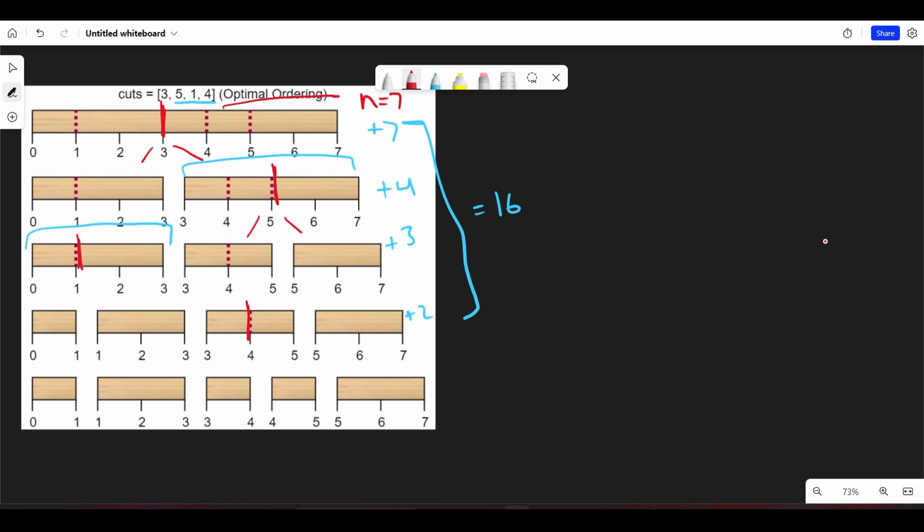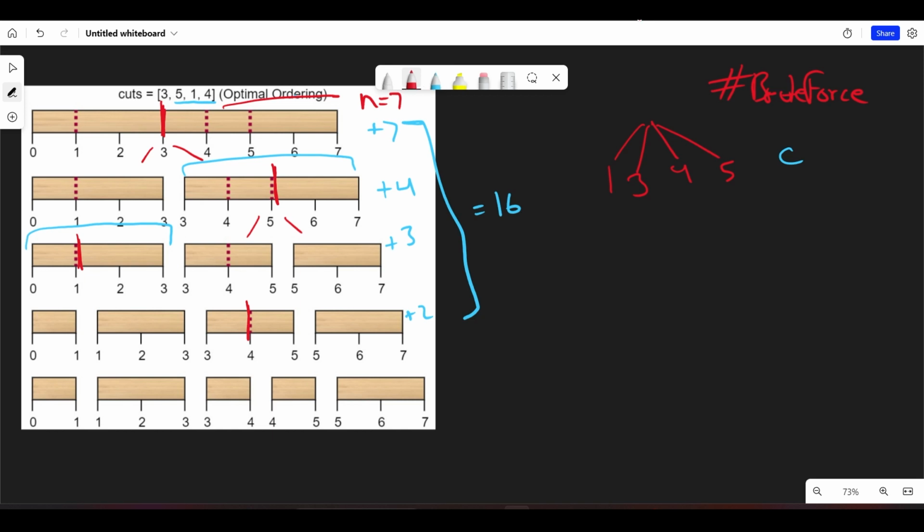Okay, let's work through the brute force solution. I kept the example we just did on the screen because I think it makes it a little easier to understand how the brute force solution works. In this example on the left, we started by cutting initially at position 3, but we could have easily also started at position 1 or position 4 or position 5, and each of these positions can significantly impact the output cost. So you can already see that we could have had C branches, choosing to start our initial cut at any one of the given positions.